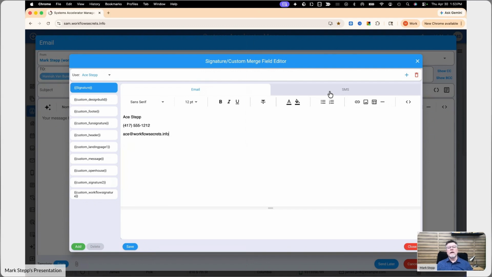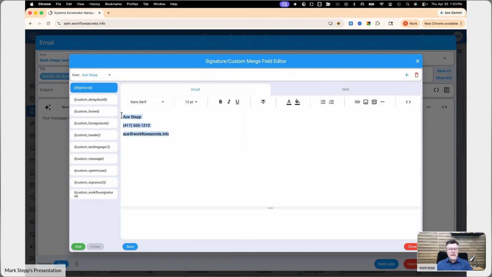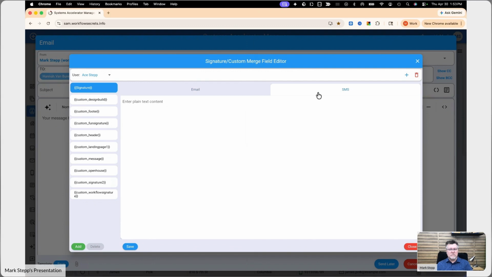If I come over here for SMS, I can do the same thing and put it in. Typically, your email is going to be more sophisticated in a lot of ways. You probably wouldn't want certain things in here, but you set them up the way you want, and then come down and click on the save button.